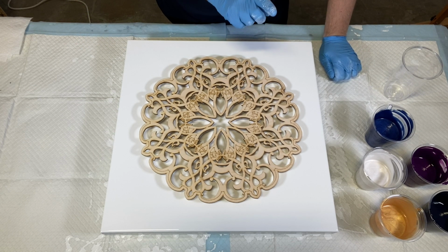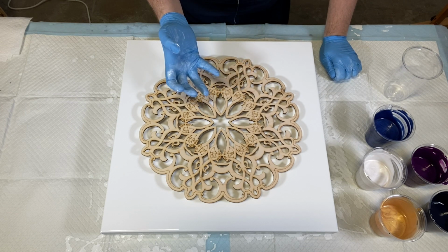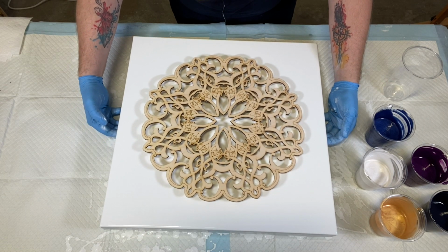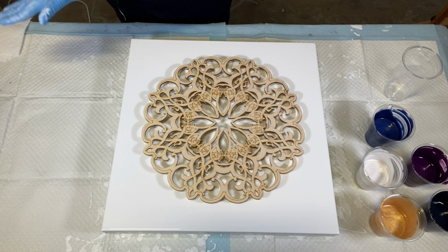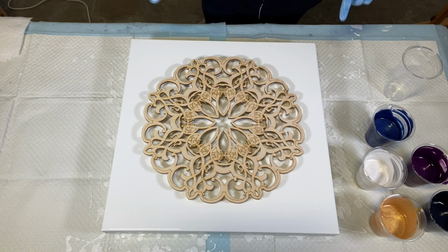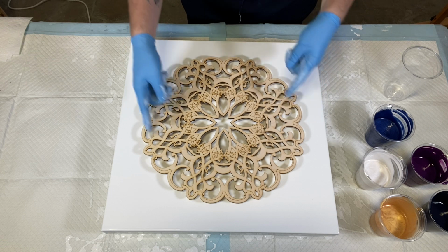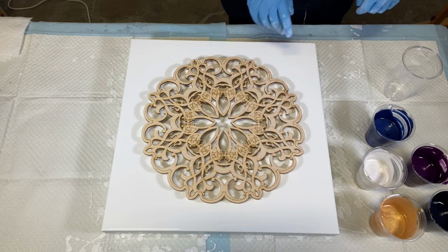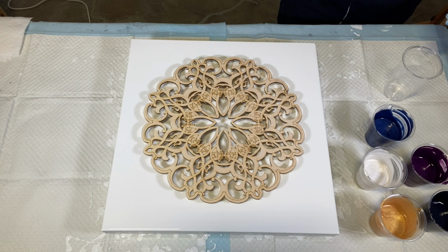I think that I'm going to have maybe more success with the actual woodwork just because it's a little thicker, so I think it'll hold the paint better. Yeah. That's what I'm thinking, but I'm also going to take note of how Jeremy layered his little split cup and what effect that's going to have for me too. So as you can see, I have already done exactly the same thing that Jeremy did, which was put a base coat of white on the canvas. This is another 20 by 20. I think this is maybe 16 or 17 inches round. And I'm going to do a layered cup. So that's what we're going to get to right now with exactly the same colours. That's the Prussian blue, the dark sapphire, the deep violet, the iridescent pearl, and the gold.